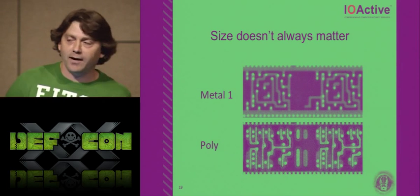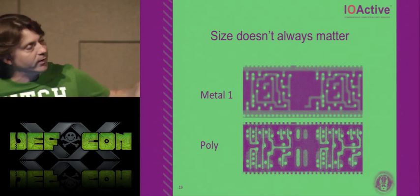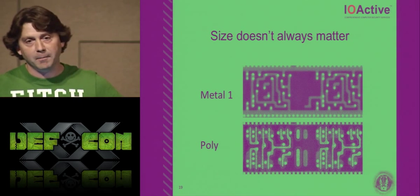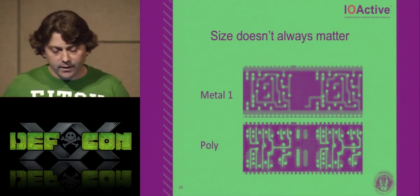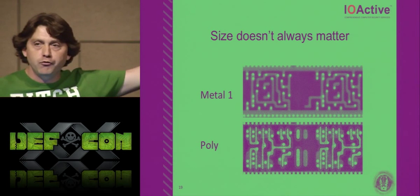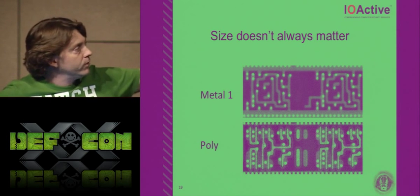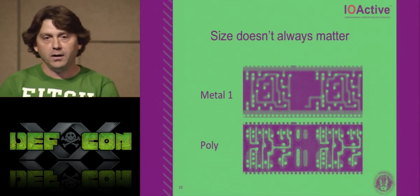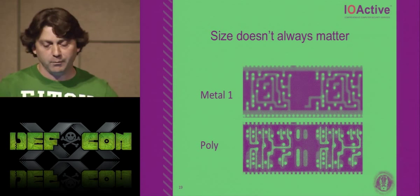Size doesn't matter either, because this is from their latest generation, ST23. That's a 90 nanometer process that I did in the SEM. You can see clearly here there again is your poly, and then above it there are two tri-statable drivers in this image, one on the left, one on the right. Those had been overlaid, and then I cropped it, separated them and put them into the slide deck.